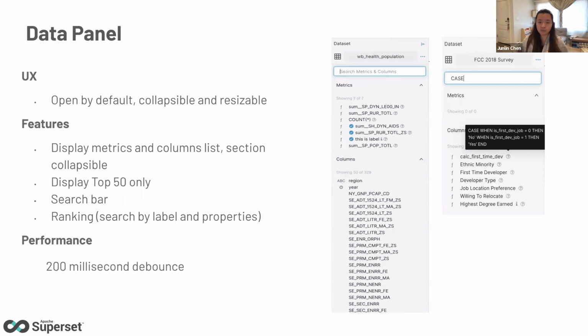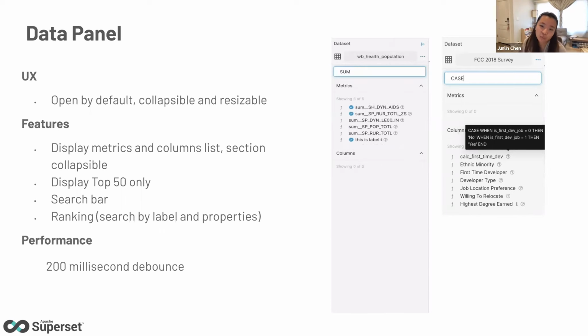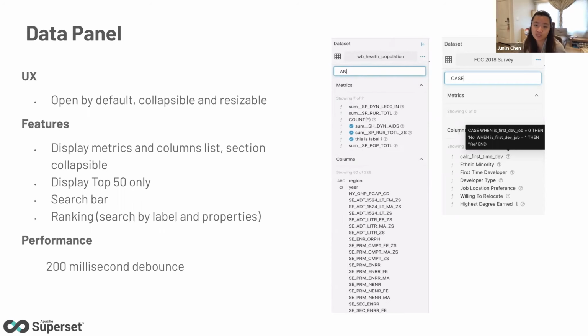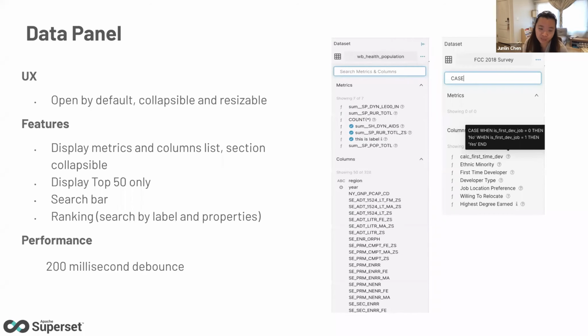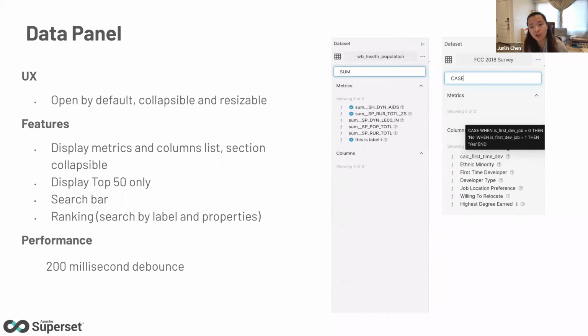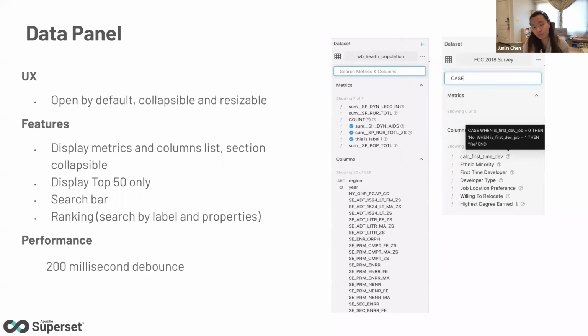Data panel. Another thing we introduced in the Explore view is the new data panel. From the UX standpoint, we set the left panel open by default, and made it collapsible and resizable, with a max width of one third of the screen, to show super long metric names and column names. These are probably not common in the individual user use case, but they're very common in the large enterprise, so we took that into consideration. We make everything flexible and resizable. The information is display only for 1.0.